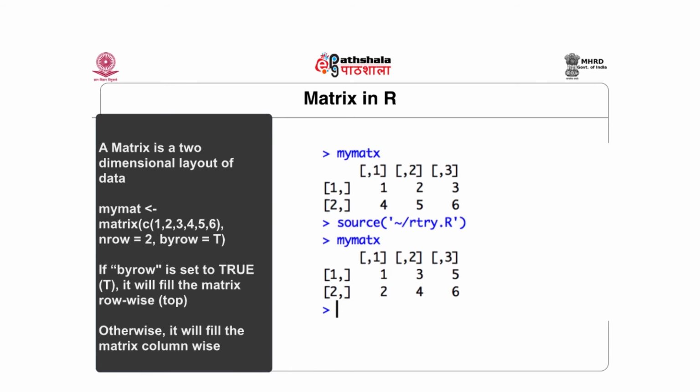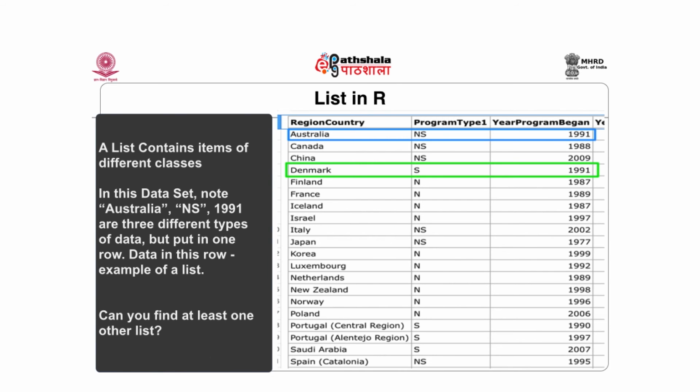Next, we're going to try and study lists. Lists are a special kind of class of objects in R. And you can see in a list, you can have the same structure as a vector, except in a vector you will have very similar kinds of objects. In a list, you can have different kinds of objects. So a list is a mix of different types of objects.